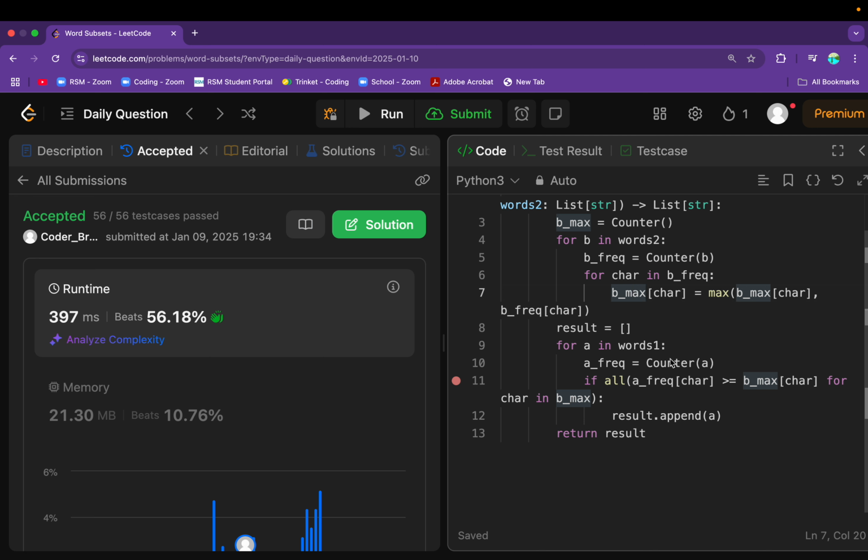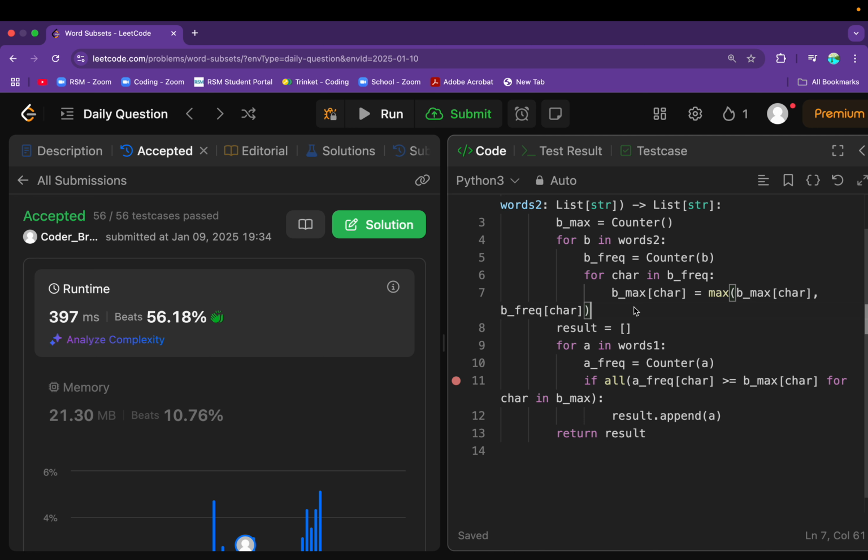So for the time complexity of this solution, this is going to be a big O of n times L1 plus m times L2, and before I get into that, I want to gloss over the code as a whole and reiterate how it works. Again, we're finding all of the words in words 1 that satisfy the frequency requirement of the super word that we built from words 2 with the maximum frequency hash maps, right? And by reducing words 2 into a single frequency counter using this Bmax hash map, we're simplifying this problem significantly, and we're avoiding a lot of extra redundant computations, right?